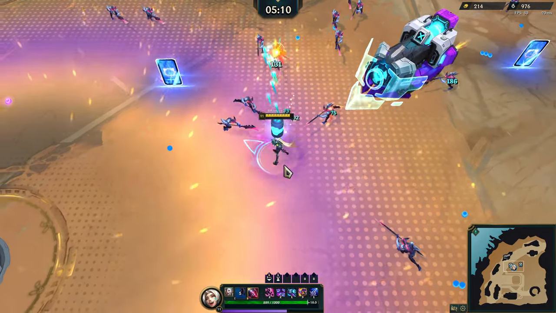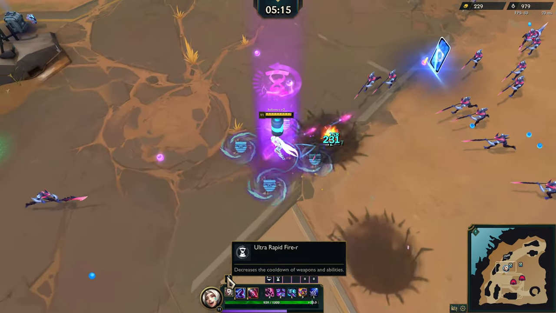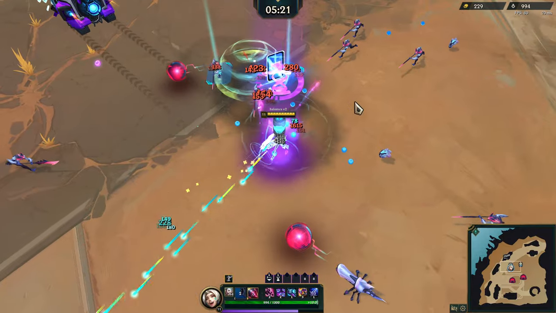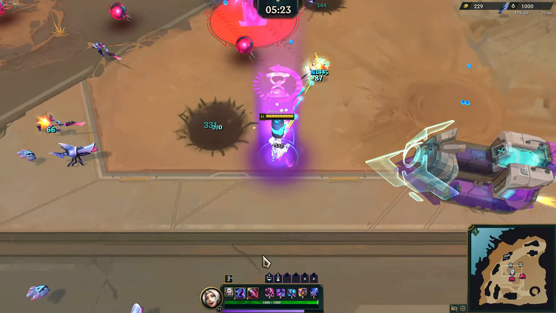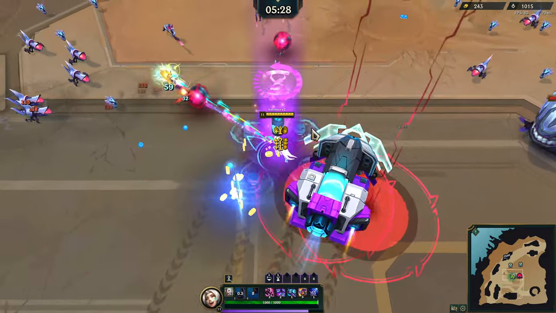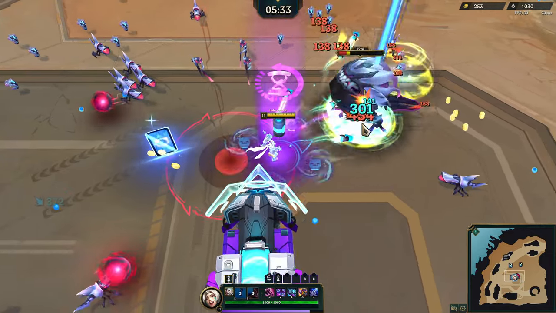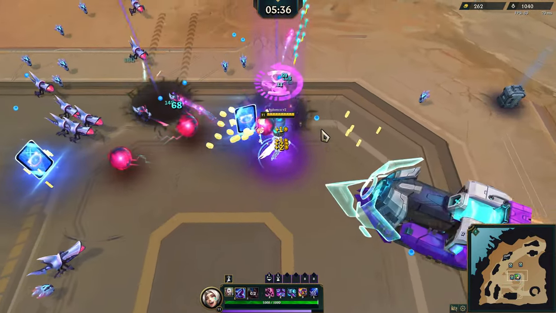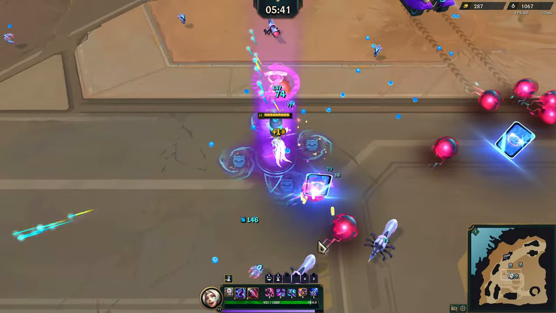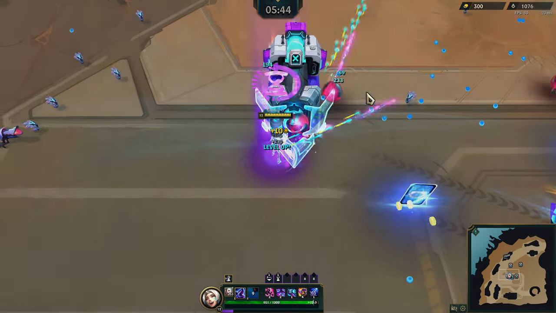Alright, nice. We got another Battle Bunny Boon, I think is what this is, over here, which is really nice. What do we got? Ultra Amplifier to increase the cooldown of weapons and abilities. Nice. Good. Alright, well, let's take out these bosses as well if we have it. Super nice, super nice. Alright, Wii Blaster, yeah, let's do it.